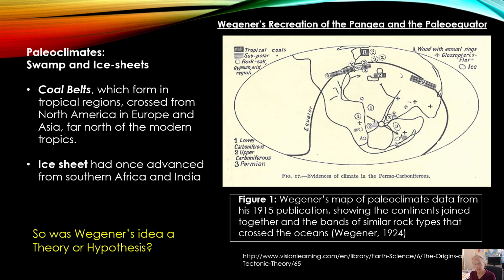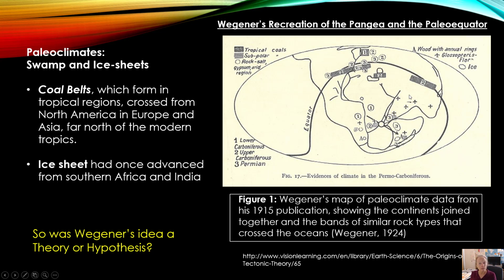Coal is created by long-term swamps where, over tens of thousands of years, millions of tons of plants die, fall into the water, get piled up, compressed, and eventually lithified and turned into coal. But this can only happen in a swamp, and swamps are generally hot, humid places. The places where you find these coal bands nowadays are not hot and humid and tropical. By the way, this black line was what Mr. Wegener believed would have been the equator back in the day when these were all pushed together.